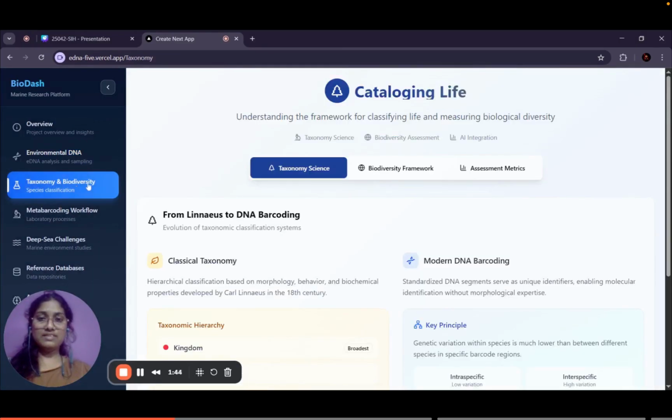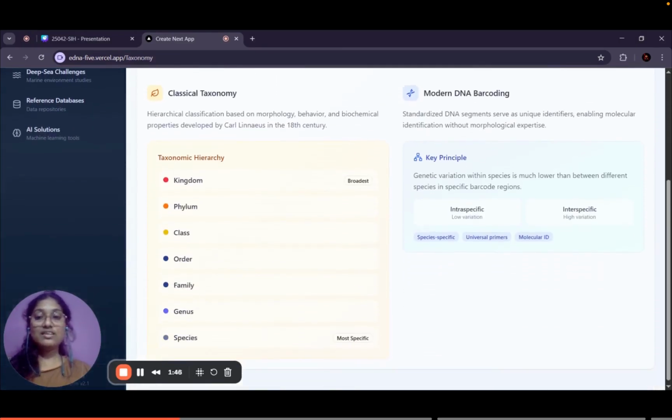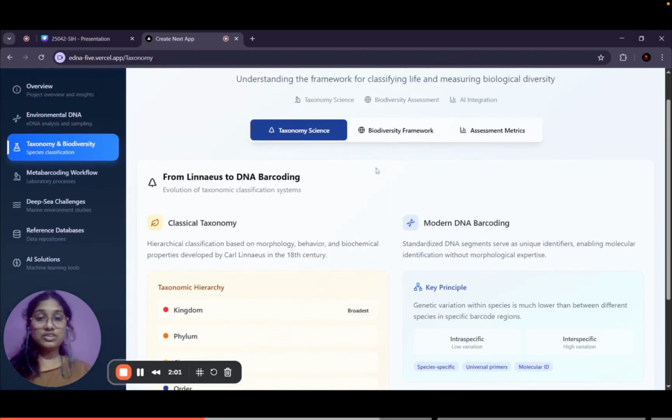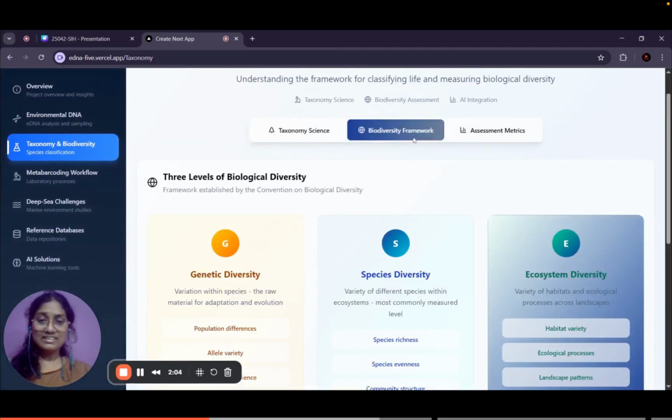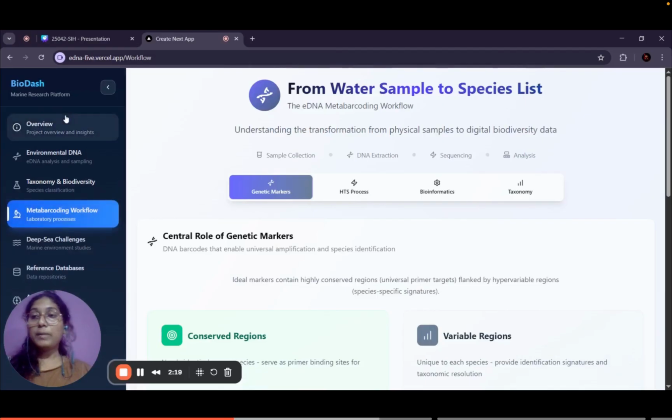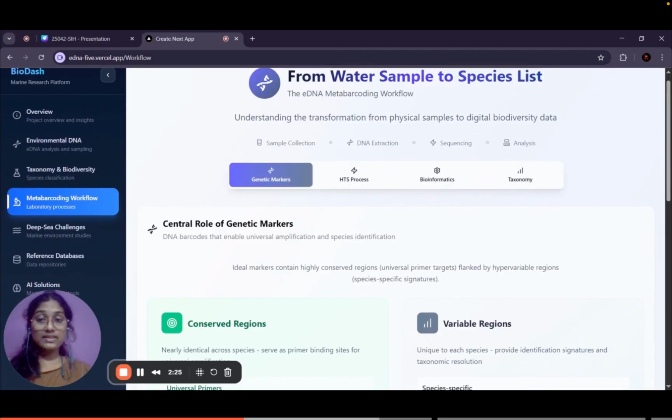Moving on to taxonomy and biodiversity, basically species classification. Here you'll see the taxonomy tree, which includes the kingdom, phylum, class, order, family, genus, species of the organisms that are identified in the dataset. It also provides biodiversity metrics, that is, the richness, how many distinct species exist, the evenness, abundance per taxon, etc. The section will allow a researcher to see what life is present and what proportion of data has been classified or unclassified.